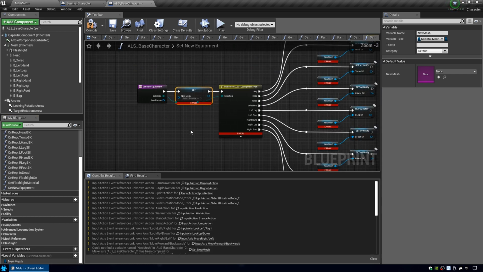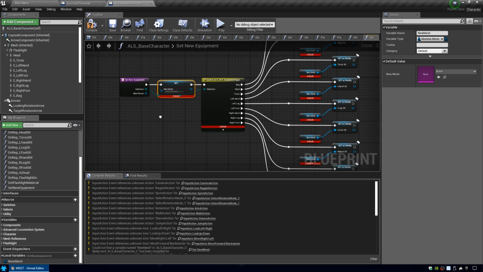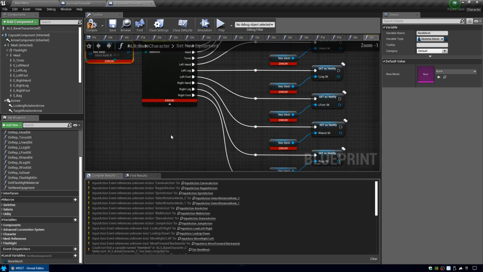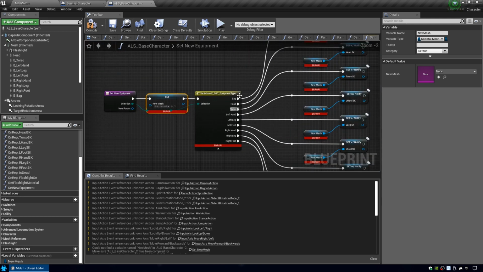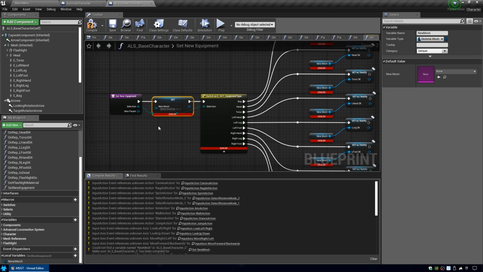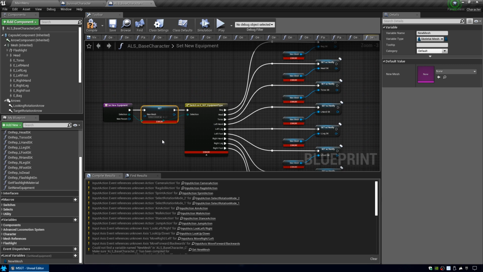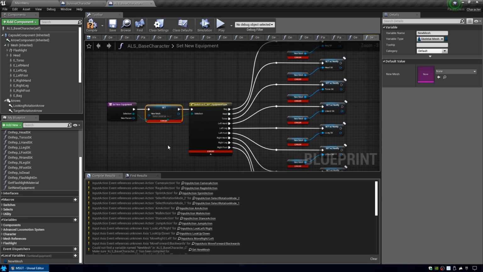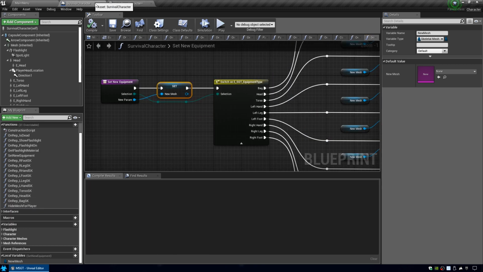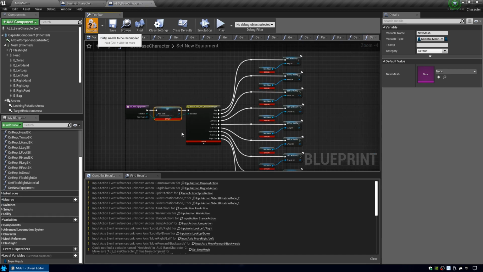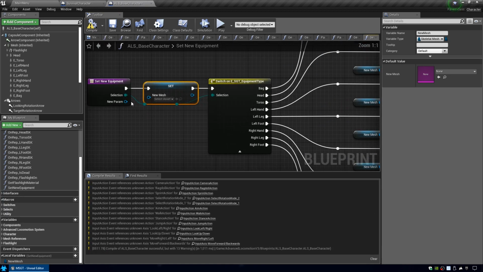What that does is it creates a variable that only exists inside of this function. It's a local variable. It only exists here. So you could have multiples of this named variable, and it's not going to conflict with other areas, and it pretty much forgets it once it leaves this function, which is fine. So we've got this new variable here, no special settings. You can hit compile here and drag that and connect it up.